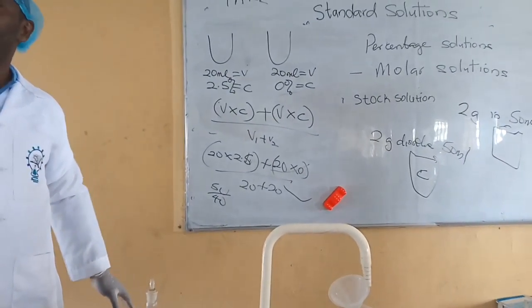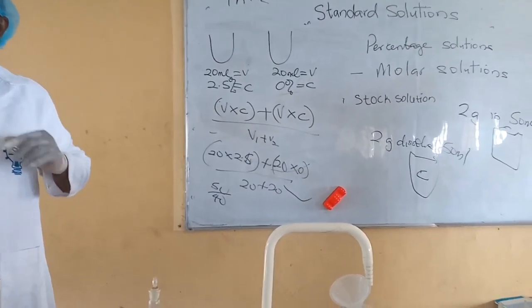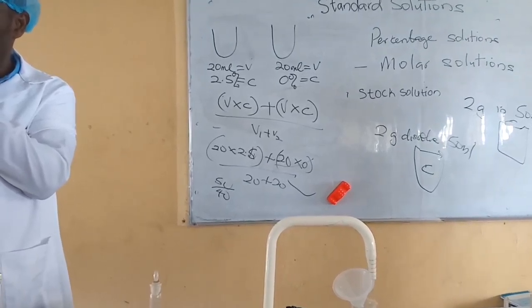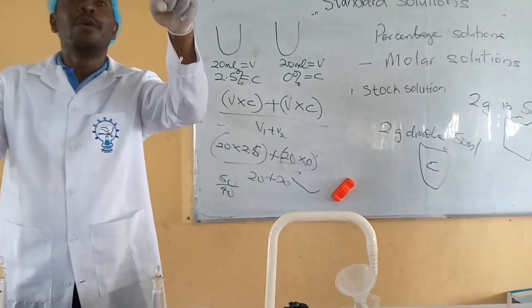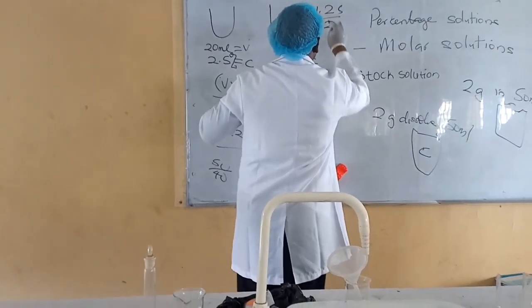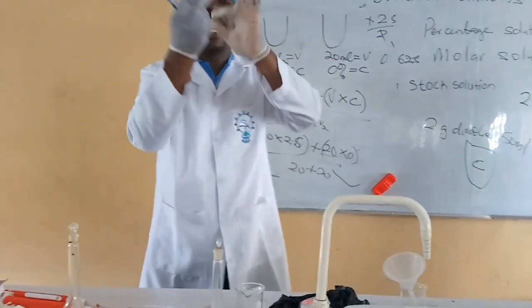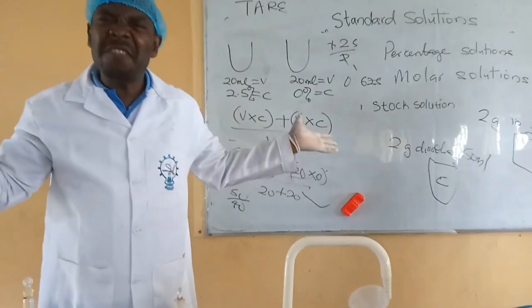If this is 1.25 now, what's the volume? What's the total volume? Is it not 40? If I want to take it from 1.25 to half of 1.25, what is half of 1.25? 0.625. How much volume will I put inside? 40. Don't say 50. Put that same 40.